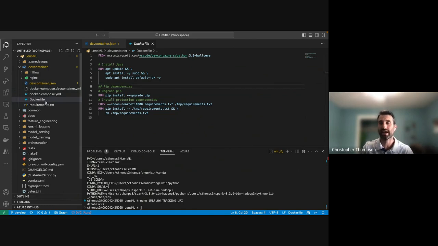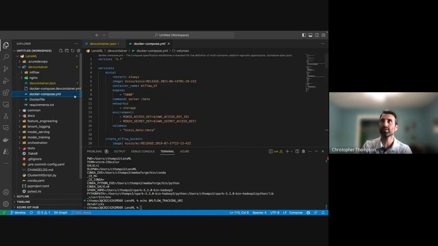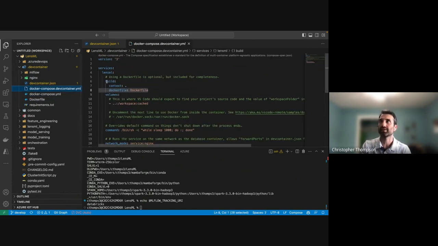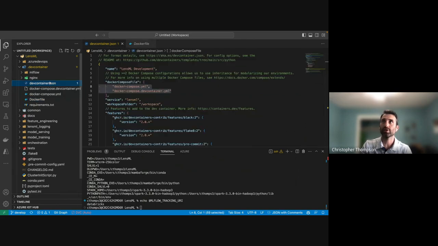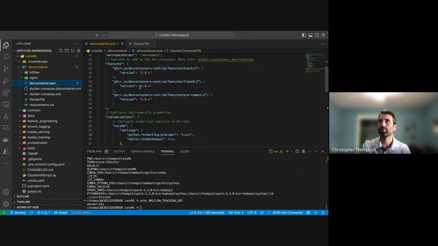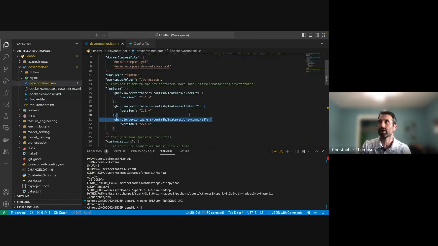So we create this entire environment, but we will only live in what this Dockerfile defines, in this dev container. And then if you notice in our JSON, here's what I was talking about. We install Black as a dev container extension. We install Flake8. We install pre-commit.